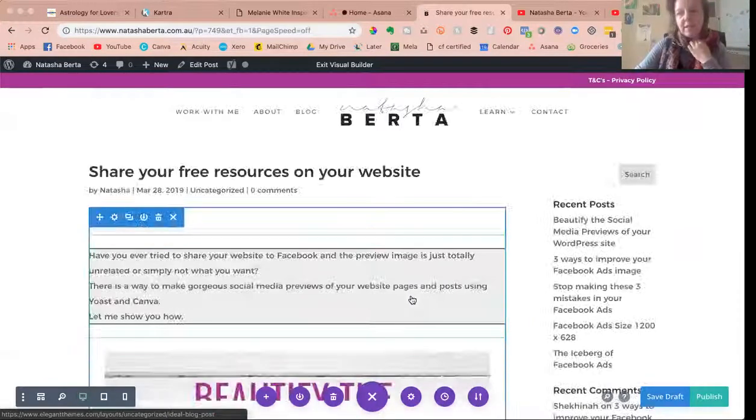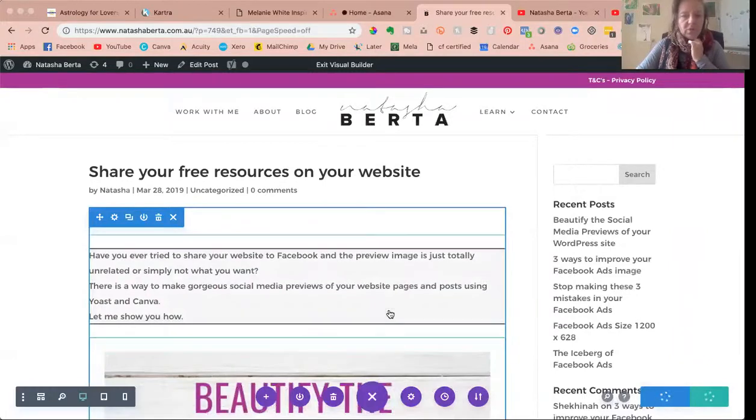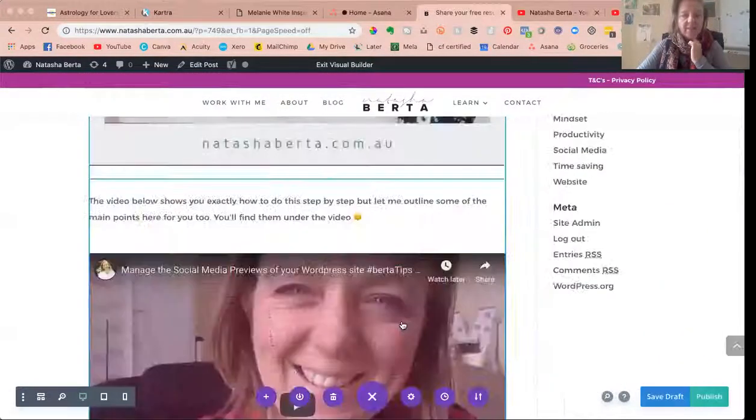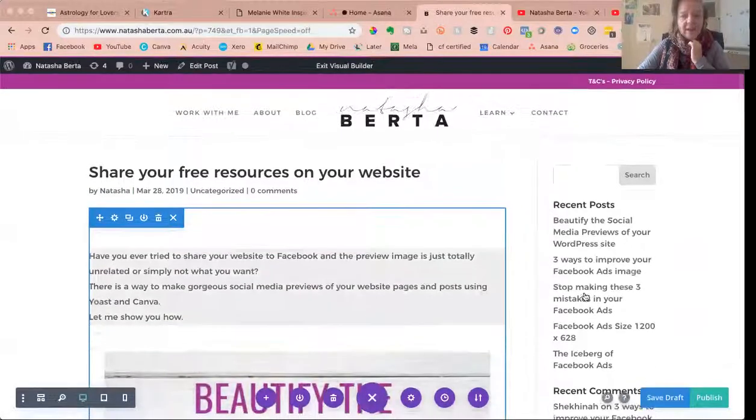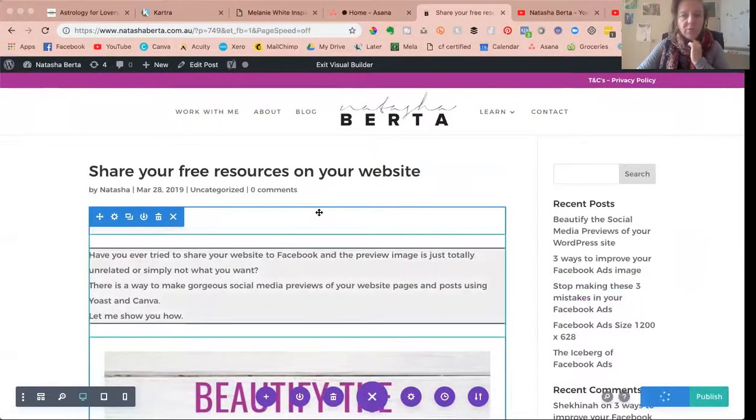Now there is one issue, that is this page is not actually displaying exactly the same as the other page because it has this sidebar. So we just save it as a draft.